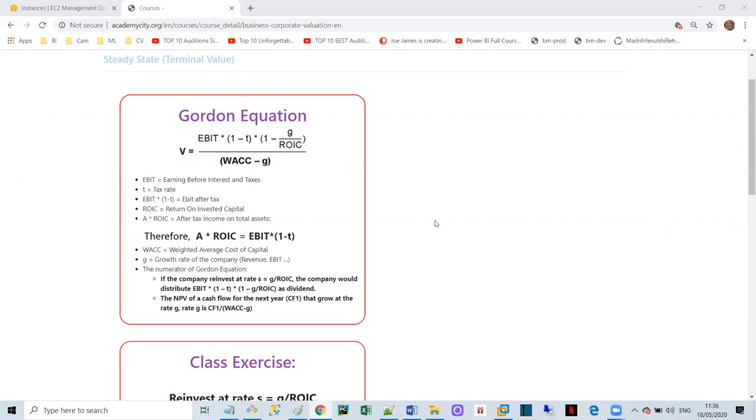In fact, I kind of broke it into two pieces. If you look at it here at the bottom, we have the numerator, and what the numerator means is basically EBIT times 1 minus T. Think about it, EBIT is operating income or operating profit, okay? Usually the way we calculate the operating profit, if we are given the book value A, we multiply it by return on invested capital. The truth of the matter, this is the definition of return on invested capital: A times that value is equal to EBIT times 1 minus T. So you can think about it as the definition of ROIC. In other words, what we have in the numerator, the first part, is the operating profit after taxes.